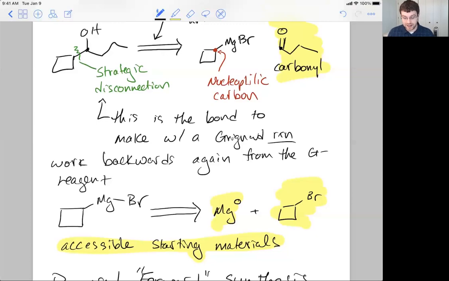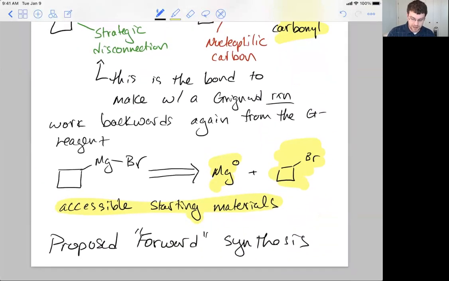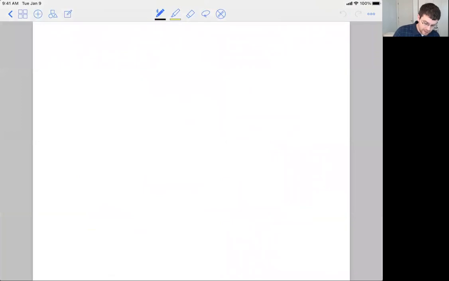So all I'm going to do is take those pieces and plop them together under what looks like a typical Grignard reaction problem. And I already know what the product is. So let me say that again. I'm going to take my haloalkane and my carbonyl. These are things that we know. It always bums me out when students can do the retrosynthetic analysis, not the forward synthesis, because all we're doing is taking what we just did. Our haloalkane, which we identified previously, our carbonyl, which we identified previously.